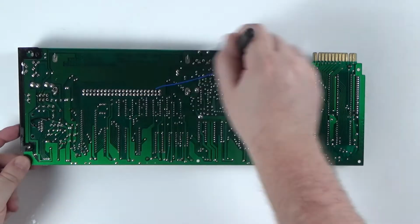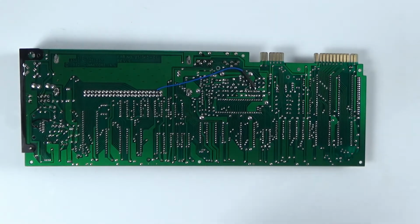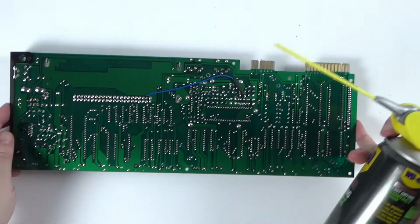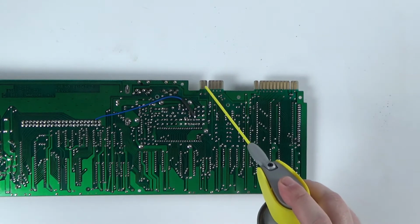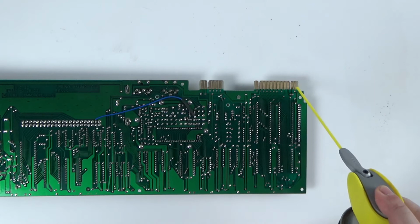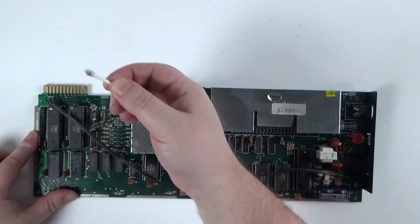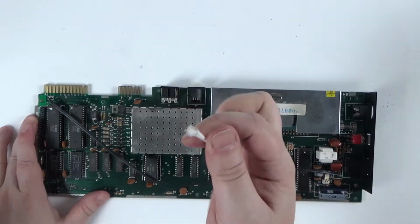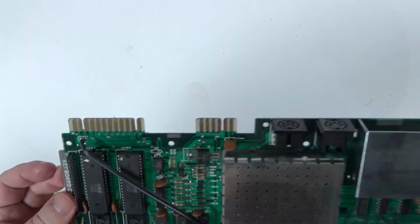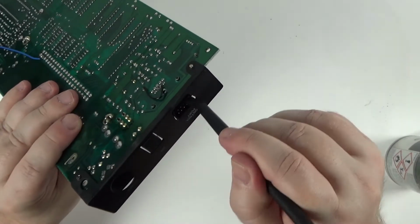And repeat the process for the other side of the board. The expansion contacts are looking a bit dull and dirty, and it's always best to clean them with some contact cleaner. Spray some on the contacts, let it work in for a moment or two, and then use a cotton bud to clean the contacts. I recommend going up and down each contact instead of across, as you may accidentally lift the contact from the motherboard.